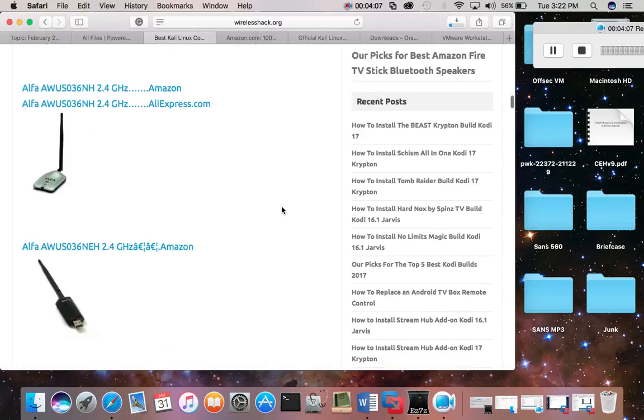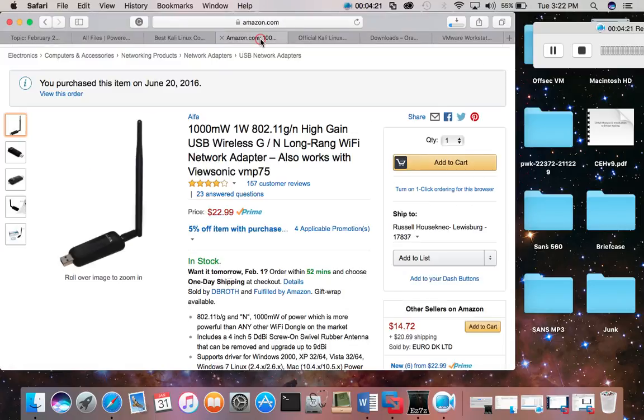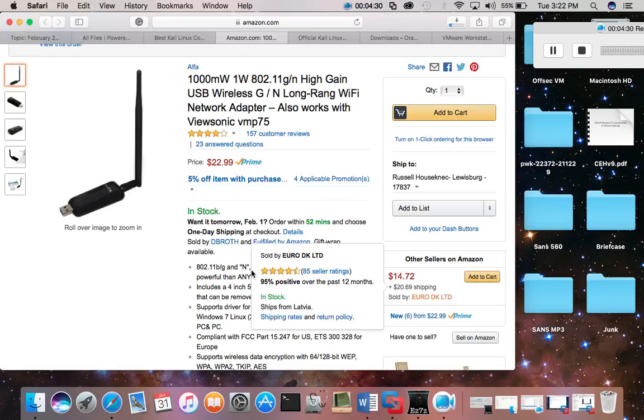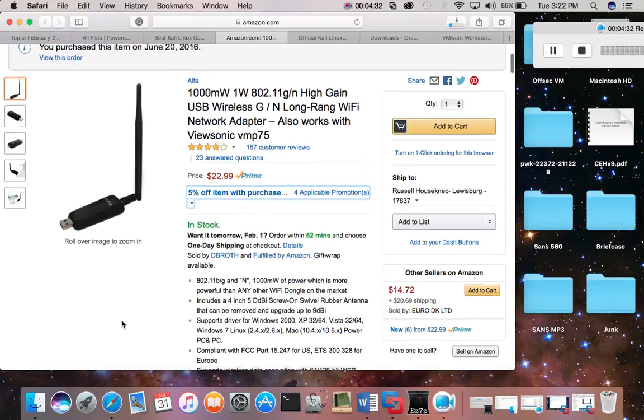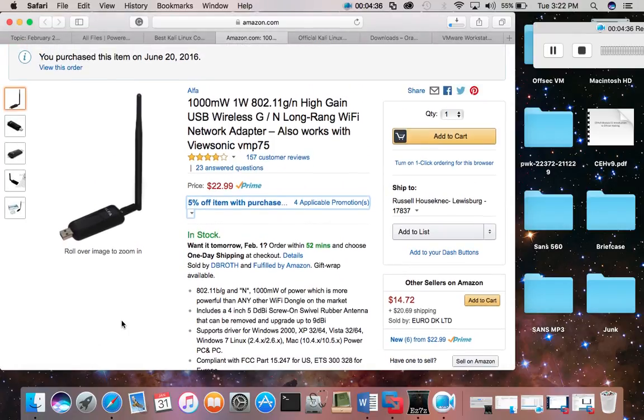I actually have two of these. I have this one right here, which I use, and then I also have this one right here. This one's a little more discreet. It looks just like a thumb drive, but this one right here will give you more distance. So when you click on that, it actually takes you to the Amazon site, and as you can tell, it will do G and N of the 802.11s, and it's really not that expensive. It's only $15. So it just really depends. If that's something you feel you want to get, go ahead. But please, by all means, don't just go out and purchase it just for Thursday's class.